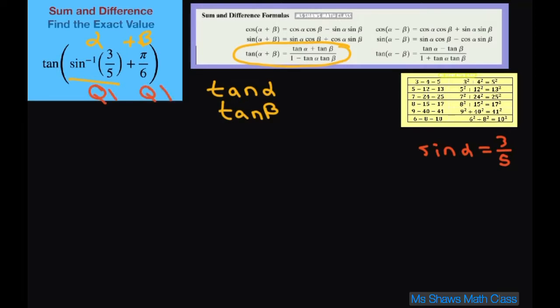That means using my Pythagorean identities. This is sine is y over r and tan is y over x. So you get y over x. So that's going to be tan of alpha equals y is 3 and your x is going to be 4 using your Pythagorean identities. So tan of alpha is three-fourths.